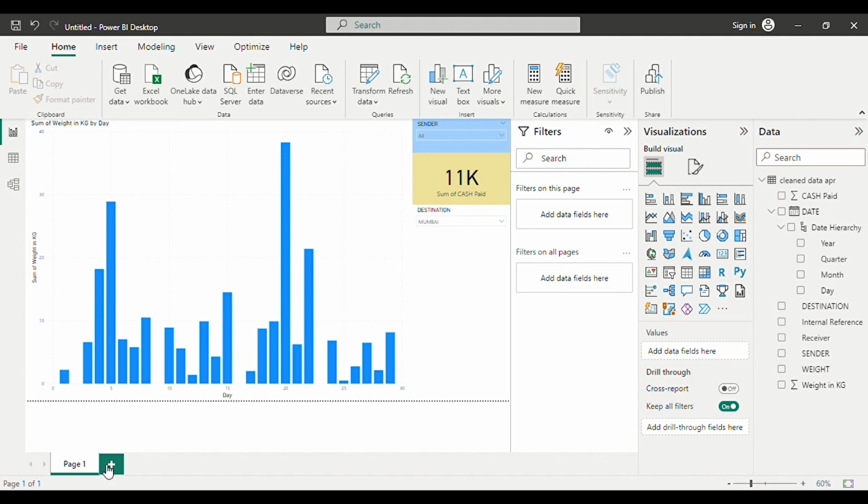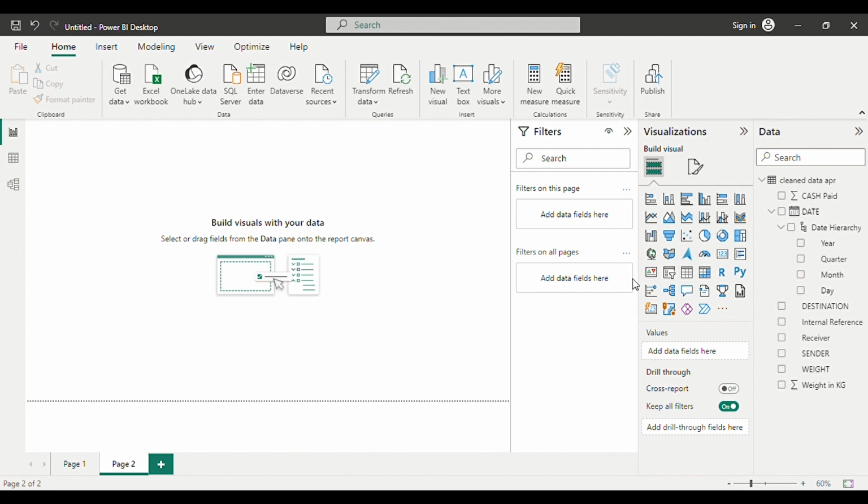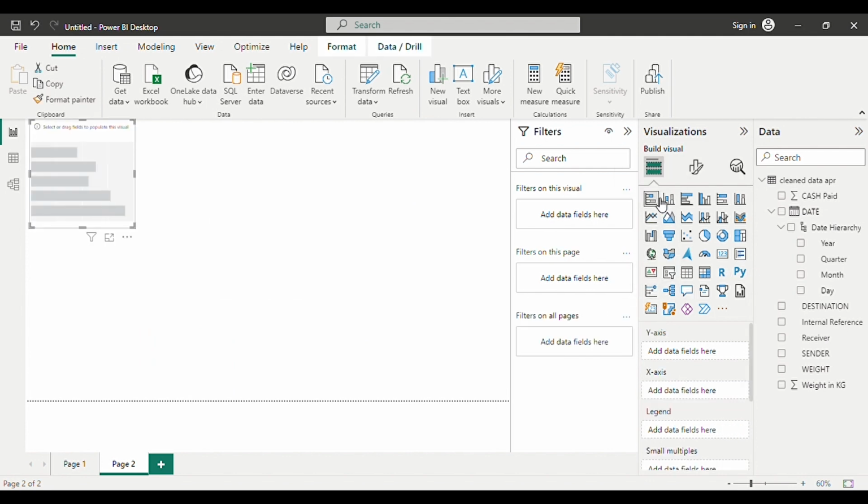And then what we can do over here, these are the different graphs that we can use. Stacked column chart, clustered bar chart, clustered column chart, 100% stacked bar chart, 100% stacked column chart.